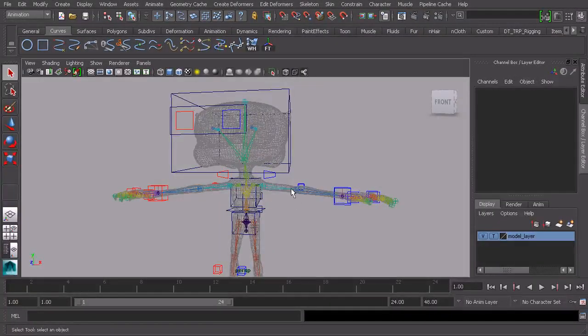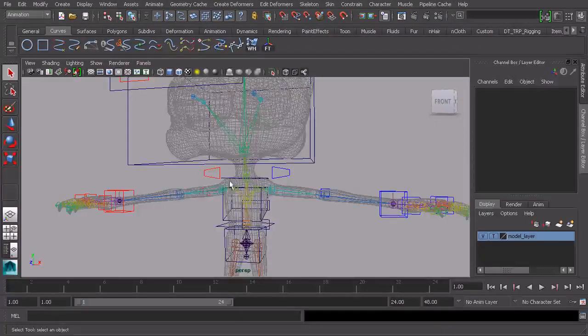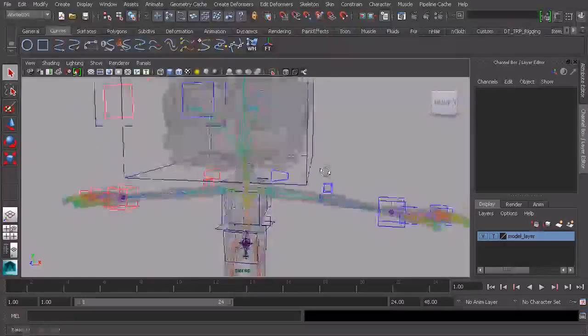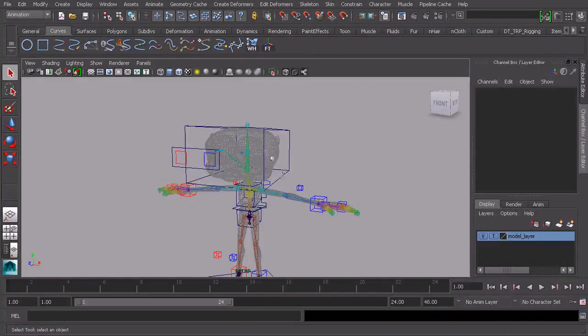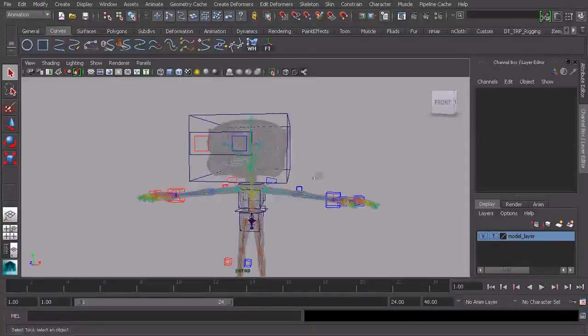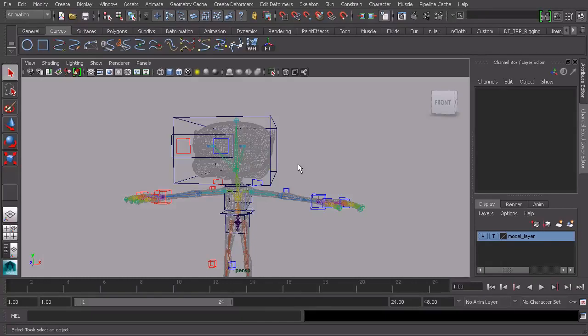If we find that painting weights doesn't quite get us where we want, we could always create a blend shape that will fill in the area that's maybe collapsing in our deformations. So what we'll do is go ahead and use a blend shape to create a smile for our character, and then we'll learn how to tie its control into a custom channel so we can control that smile more conveniently. Let's go ahead and get to work.